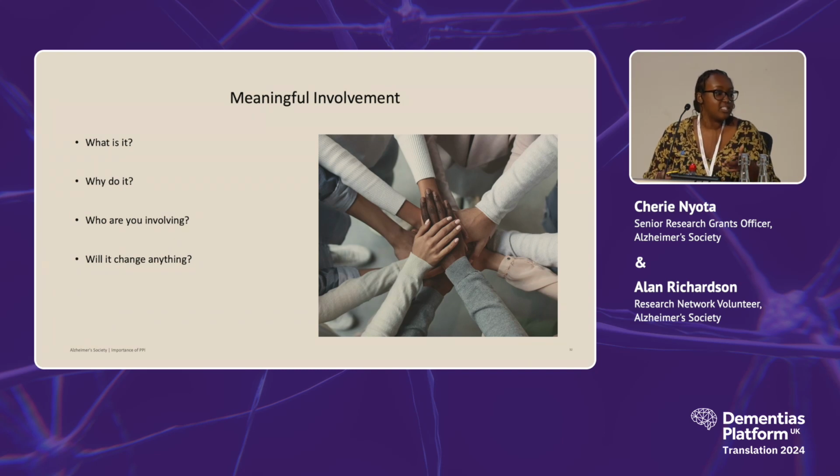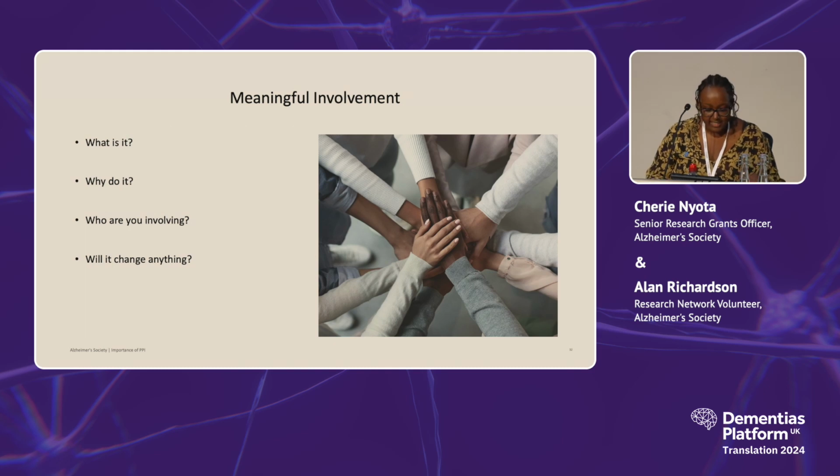When they spoke to us in the interview for their grant application, our grant board said, that is what makes good PPI. So I want to recommend that when you're thinking about your application and how to do PPI, be creative with it. Think about other groups you can approach. Think about when you're starting. Don't treat it as an afterthought, once you've written your application, like, oh, there's a PPI aspect, because at Alzheimer's Society, PPI is such an important part. And as Alan has said, we have our research network sitting on all of our boards, and they can influence the decision of whether your grant or proposal is funded or not.